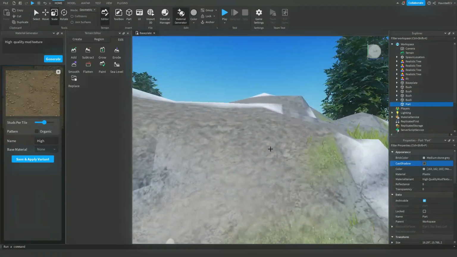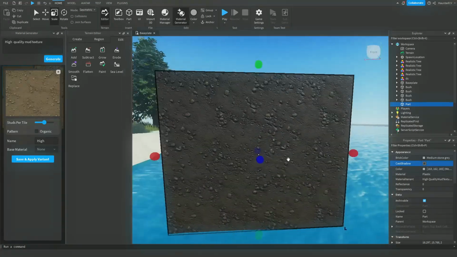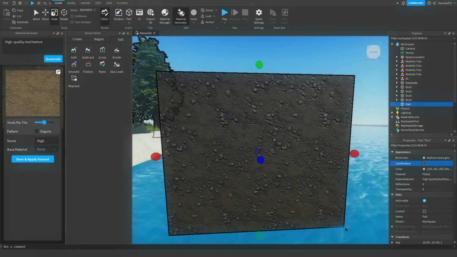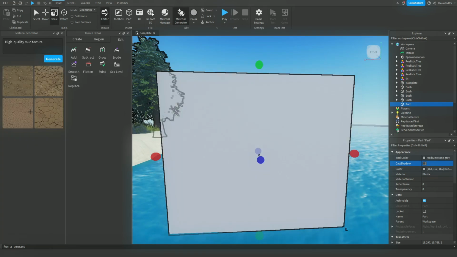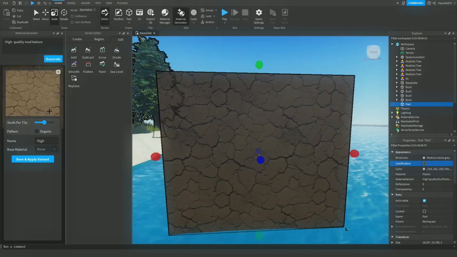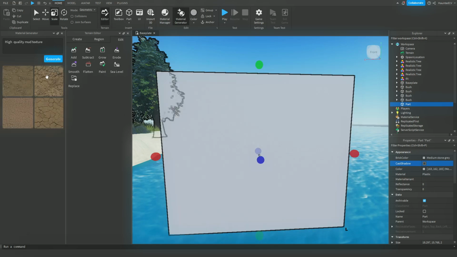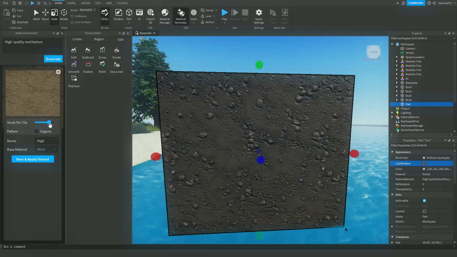This is the Roblox 2022. So this looks a lot more basic, and this one has more details, and it's a bit darker. I don't know which one you want. I think this is more like a desert theme. Same with this one. So I think I'm gonna go for this one up here.